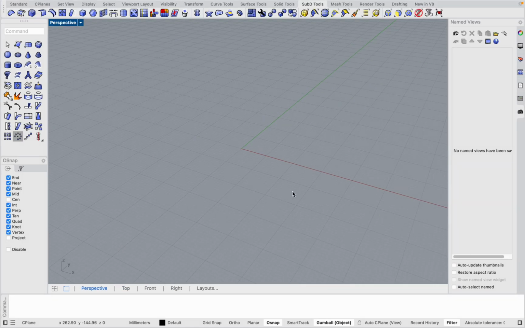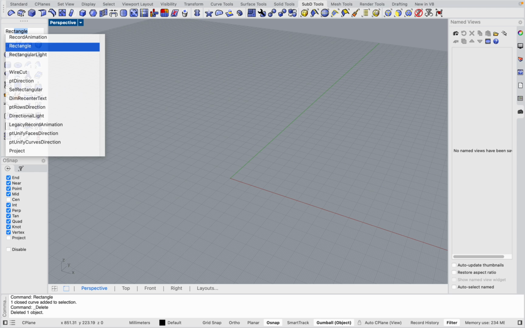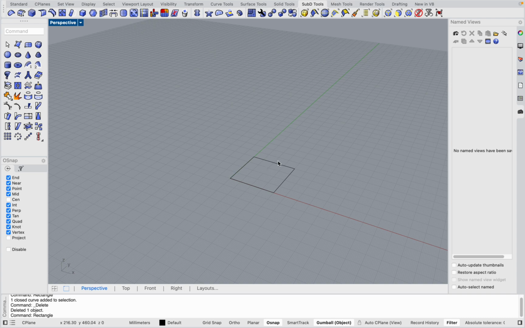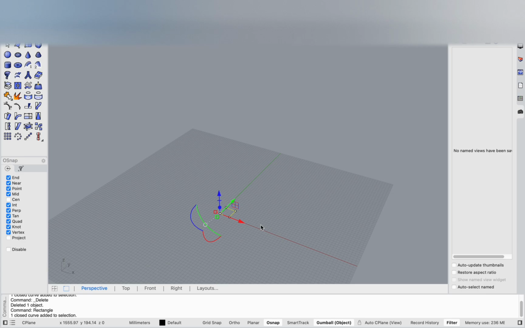Okay, let's go to Rhino, go to front view, and today we again will use SubD tools. First, let's create a column, a steel column, as in the original project. Let's create a rectangle. These columns are relatively slim, very thin, so let's begin from 0. The first point of the rectangle will be 0, press space, and the size of the column, let's make it for now 400 by 400, but maybe they are even slimmer. We will change the dimensions later if it is necessary.